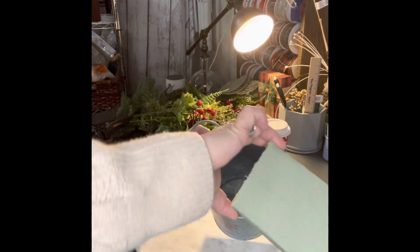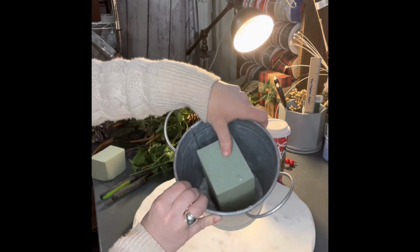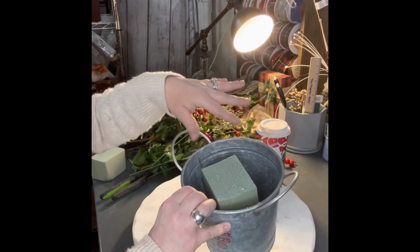So I'm gonna dip my foam block in the glue pan. I'm gonna shake off some of the excess, and then I'm gonna put it right in and hold it. As you can see, it doesn't need to fill up the entire container. It just needs to be large enough that we can do all of our arranging in. It's okay to have stuff on the sides.